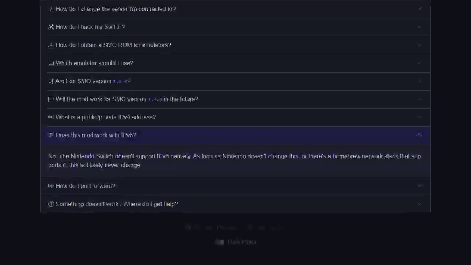Does this mod work with IPv6? No. The Nintendo Switch doesn't support IPv6 natively. As long as Nintendo doesn't change this, or there's a homebrew network stack that supports it, this will likely never change.